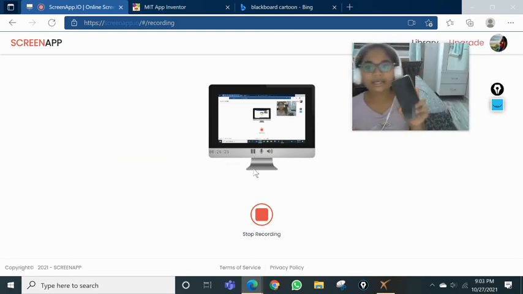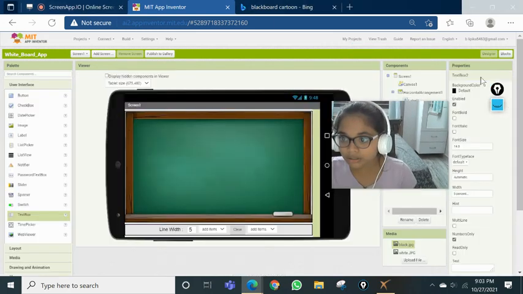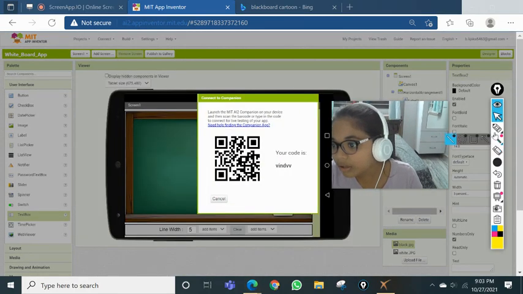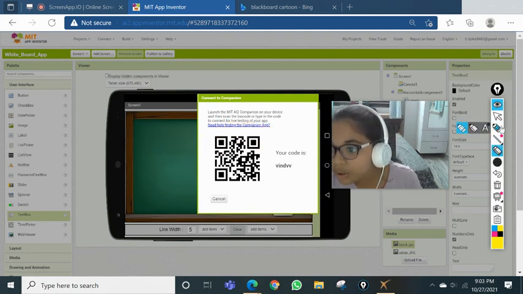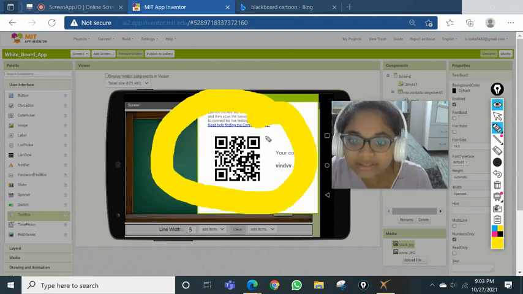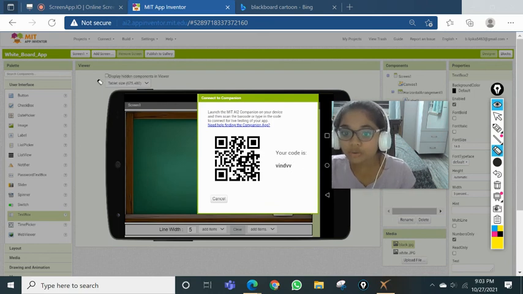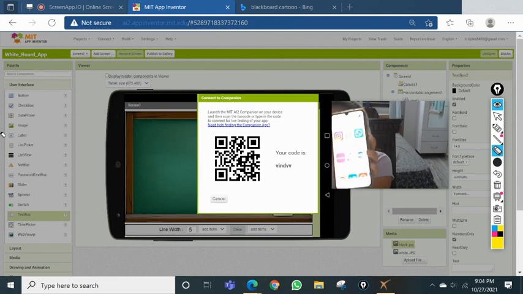So yeah, got back the phone, and now I'll instruct you how to do this. So first, when you get the connect, I think you can see this. Yeah, you can see this, right? This is, oh no, it's too close. Sorry. So I think you can see this QR code, and if you don't want to allow your camera, you can also keep your code. So first you have to go to Play Store. I think you all know Play Store. Let's go to Play Store. And I've opened the Play Store now.